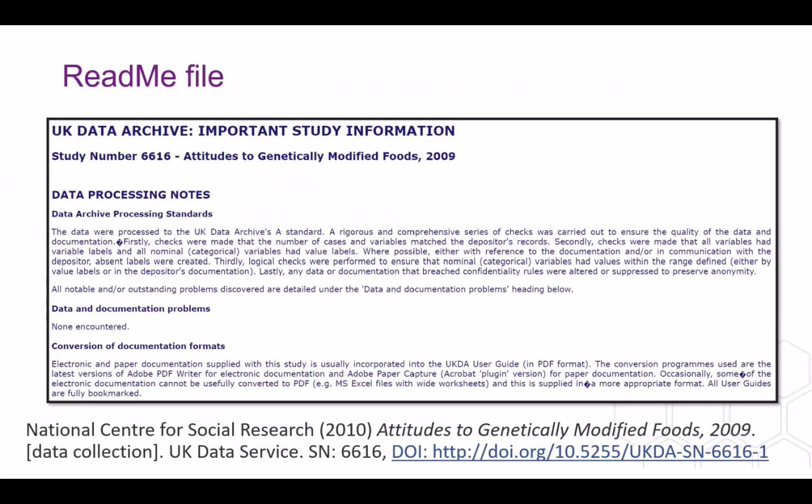And finally, in addition to all of those related resources, we also have the README file. This file usually contains information about how the data was prepared for ingest into the archive. Within the archive, this file can be automatically generated and then edited as needed, but it's really important that you write a README file that sits alongside your data and details what the processes were to clean up the data, what any problems there might be or missing data, anything of note.